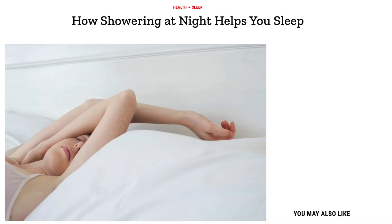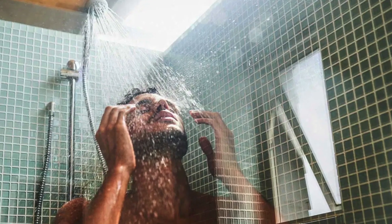A really cool way to hack this is to take a warm shower 90 minutes to two hours before going to bed. It sounds counterintuitive — why would you take a warm shower if you're trying to decrease your core body temperature? The key lies in that time period of 90 minutes to two hours before bed. When you take a warm shower you're bringing blood from your core to the outer parts of your body, like your hands and peripheral tissues, and the outside air is then able to cool down this blood. As it cools and returns to your core, that is a very strong indicator for your body that it is time to rest and go to sleep.